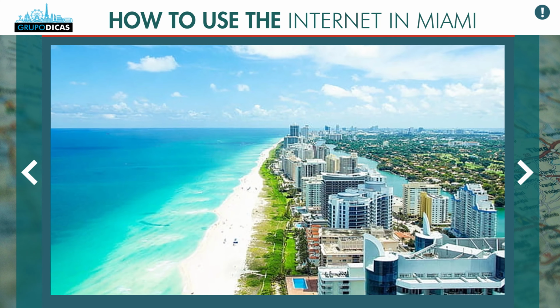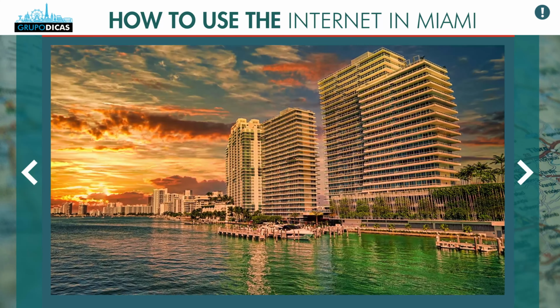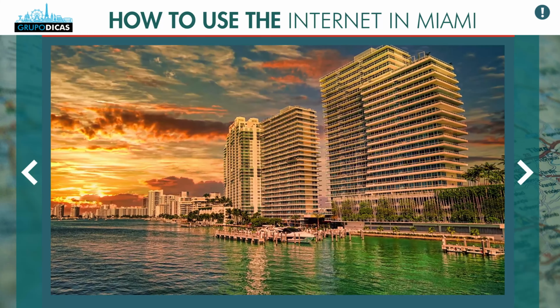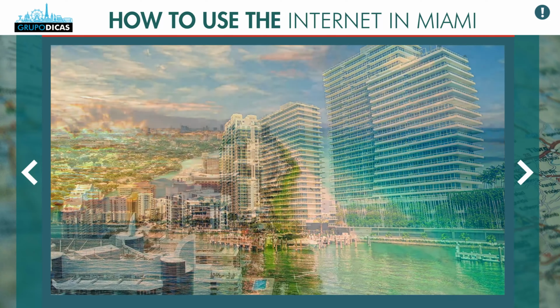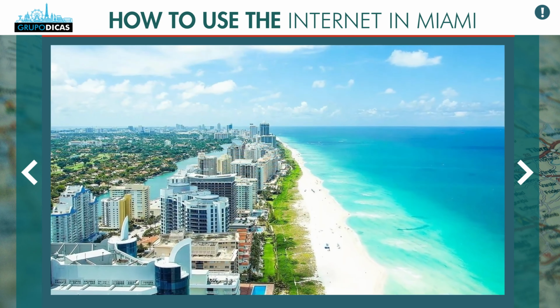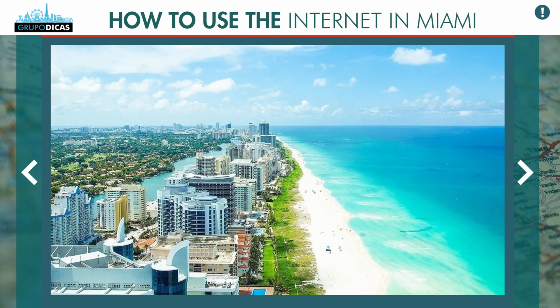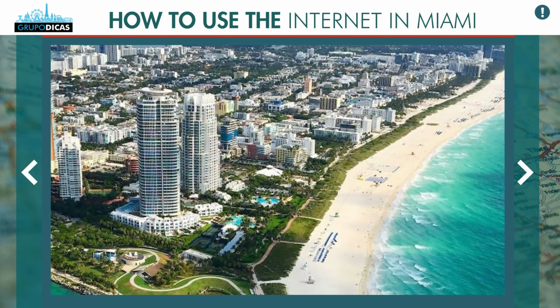For those who will rent a car guys, the chip is very important, so buy the chip, because if you come with your local operator's plan, you will pay a very high international roaming fee. So the cheapest option is a travel chip, which has several companies that already sell it, already delivered to the whole world. It's a prepaid international chip that you put on your cell phone and use the internet during your trip.